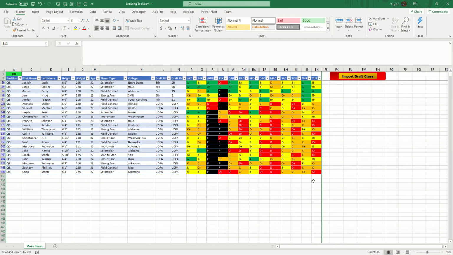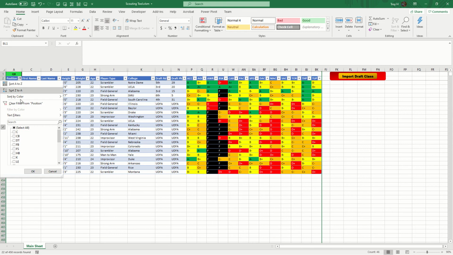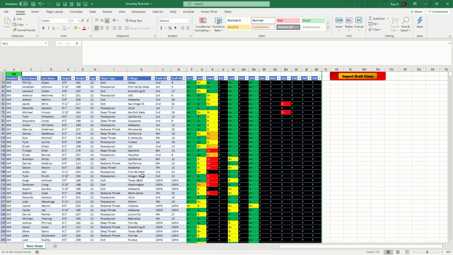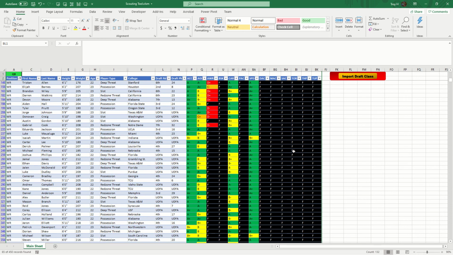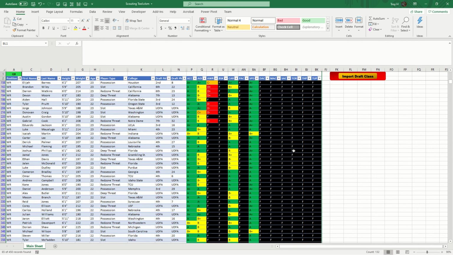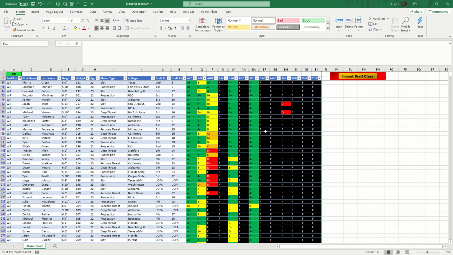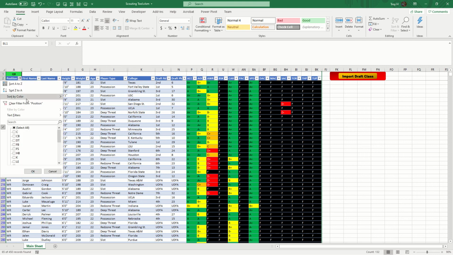That's it. Pretty basic. You can do a few other things. Like let's say, I want to see if any receivers can play quarterback. Now, chances of that actually happening are very slim, but you can click on any position you want and see how good they are. So if you scroll down on wide receivers, obviously you can see none of them can throw the ball, except for these two guys who got D-. So, I mean, in a pinch. Not that you would have a receiver playing quarterback, but basically it can look at every position and let you know if they even have a possibility to play another position.